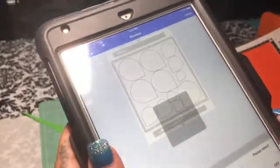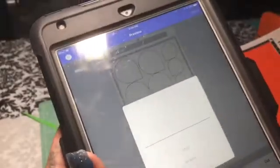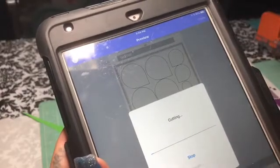And it's going to pop up right here once it, there. See, now you can see that it's set. And we're going to do start, and again, it just connected to the computer. Loaded the information, and as it cuts, you're going to see the little blue line go across.